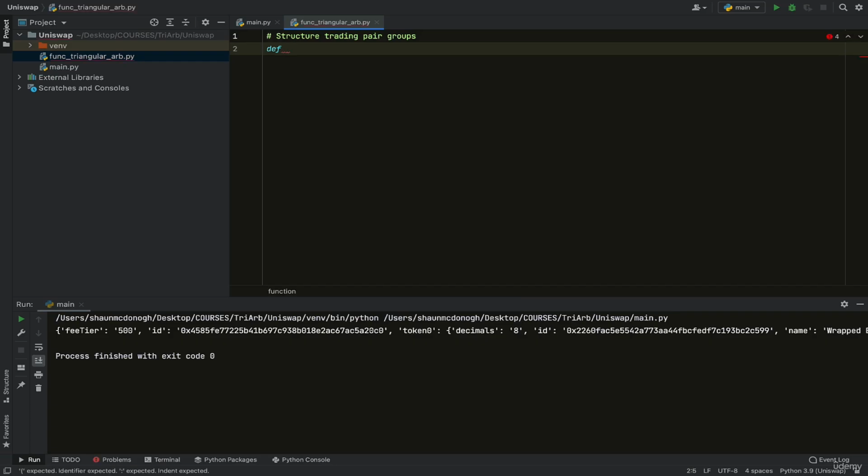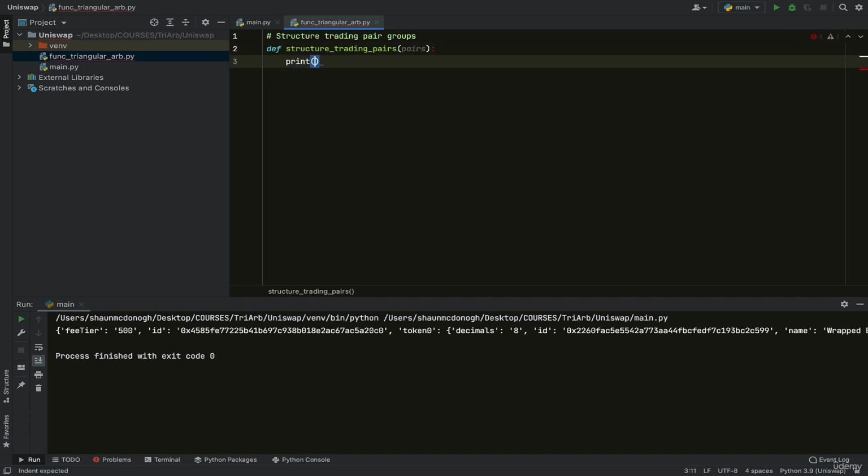So here, again, we're going to structure trading pairs, and what we want to do is just pass in the pairs information. Right now, all I'm going to do is go print pairs, just to make sure that's all coming across okay.